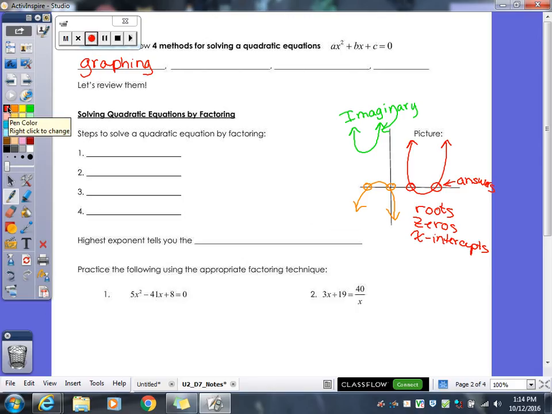So another method we have learned for solving our quadratics is to factor. We now have 4 methods for factoring. You got your GCF, you got your dots, you got your trinomial, and now factor by grouping. So you have 4 different ways of being able to factor. A third way is by using your quadratic equation.